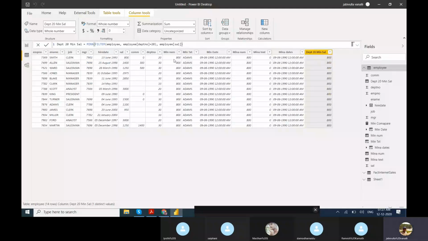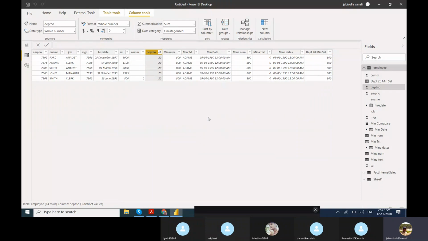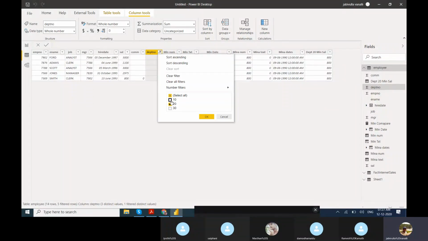So 800. Go to the department, select department 20. Salary here is 800. 800 is the minimum salary in department 20. It is giving the correct output, right?